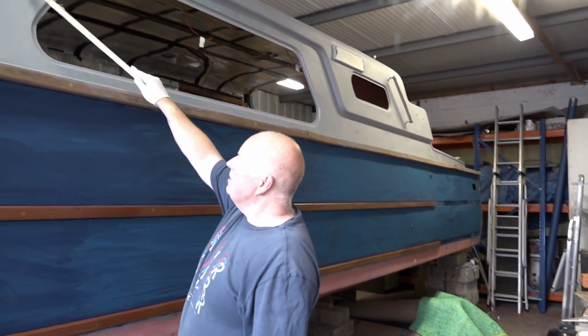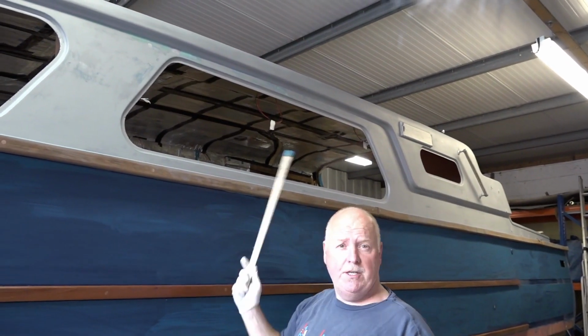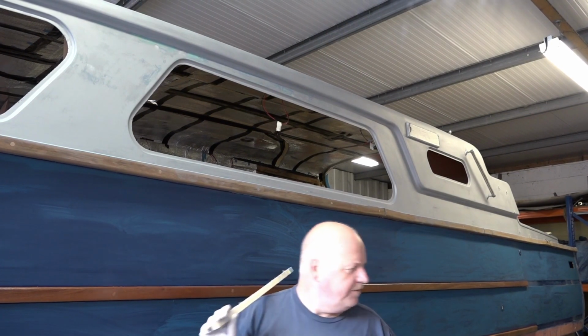Right, so back down here again. So this is as smooth as the top because that's all already been done. The paper I used, by the way, was 400 grit. I've got a piece of 400 grit around.